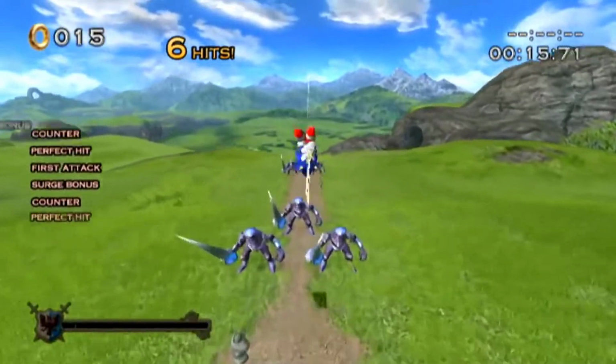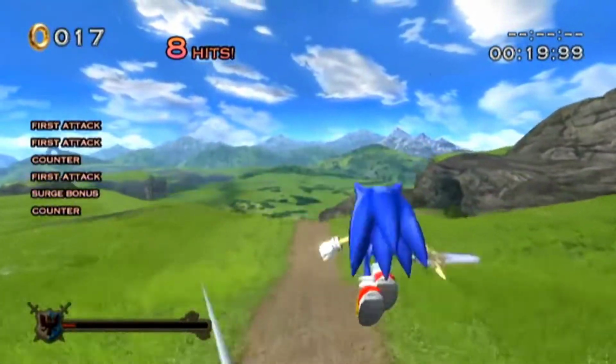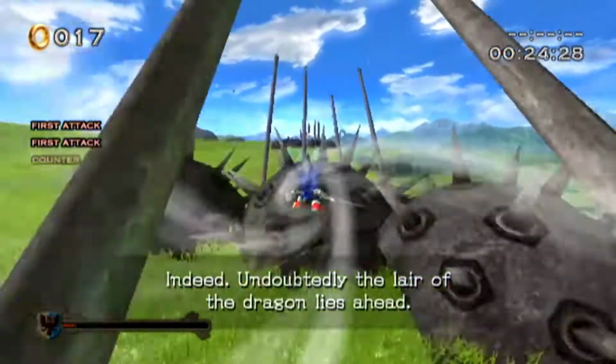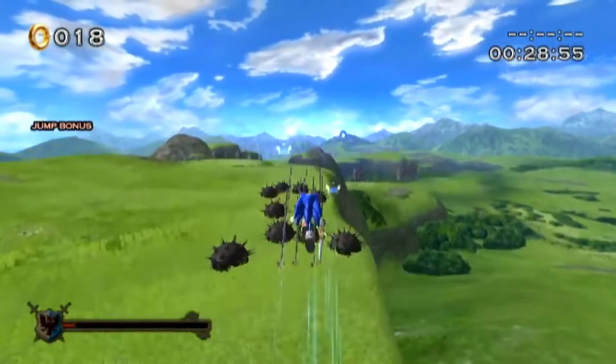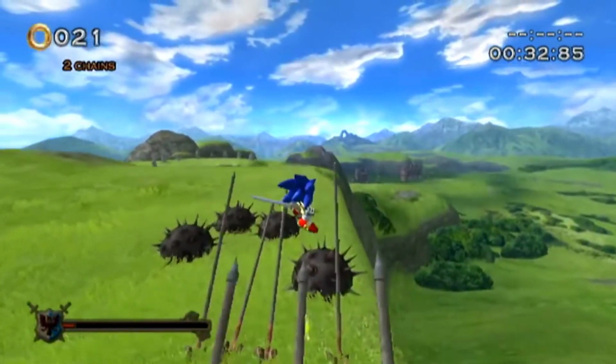For Sonic and the Black Knight, the main gimmick of this game is the ability to run around the stages and control Caliburn. This is a sword of ancient legend, and so in a way, Sonic is like King Arthur of this world. One of the cool things about this sword is because it's on the Wii, motion controls become a huge factor for this game.